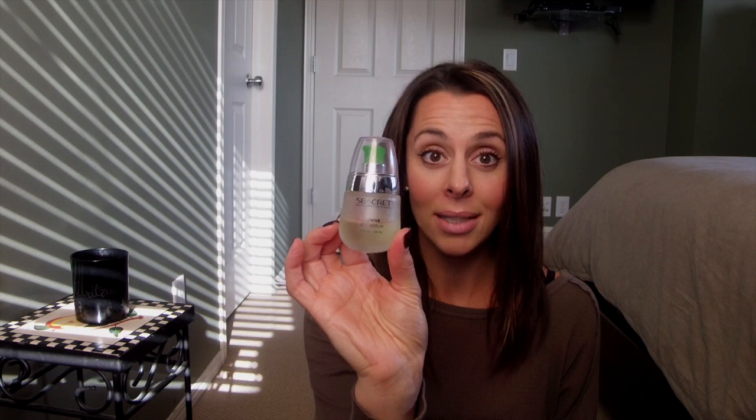The next product is an oldie but a goodie — it is the Secret Eye Serum. I've been using this for about a year now. I use it twice a day — a tiny tiny bit on my ring finger, and I put it on and gently massage from the inside of the eye outward, and you do that 10 times very gently. It just helps draw circulation to the eye. I have seriously noticed a difference around my eye area — the wrinkles aren't as bad, and my skin is never dry so my makeup goes on really nice and smooth.